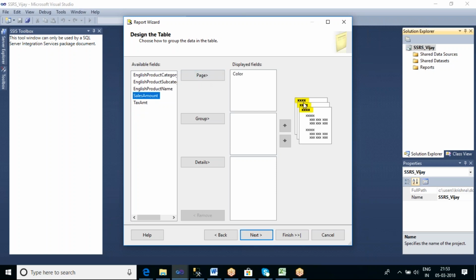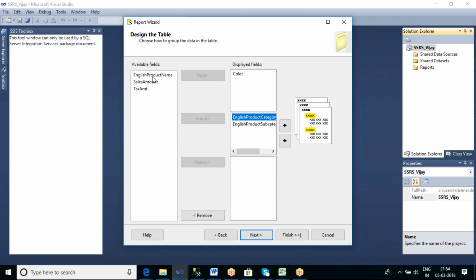Now you can see it is showing in the page group. With the group header, let me include the category and subcategory names here. Now you can see these highlighted groups are the group headers.